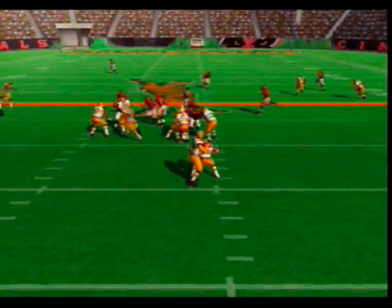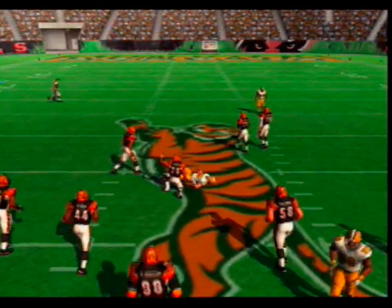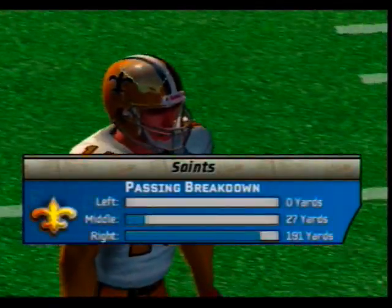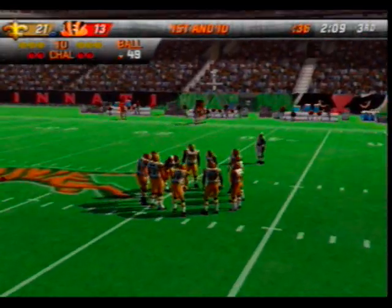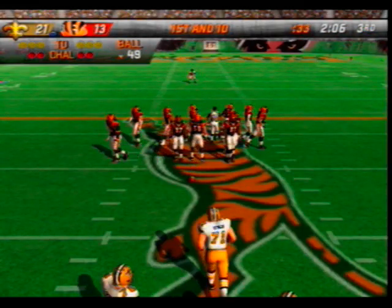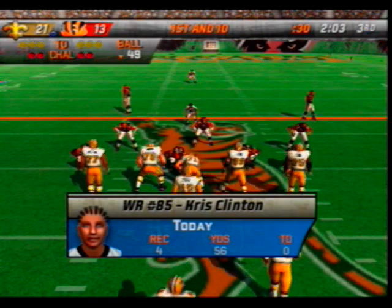The Bengals with a four-man front. Fakes the handoff. Gets the pass off. Johnson comes up to make the play at the 49. It's usually a good call to throw it in his direction, John. Yeah, he's got some of the best hands in the league. He'll catch just about anything he can get to. I think he's most effective when they really need to catch. Third down, things like that. That's when he really shines out there.